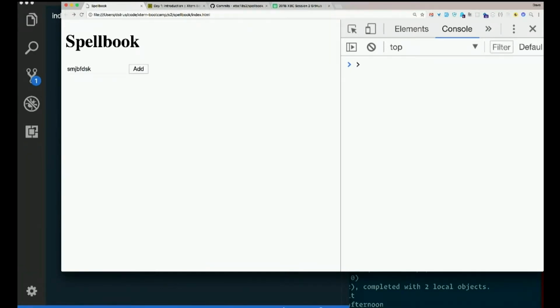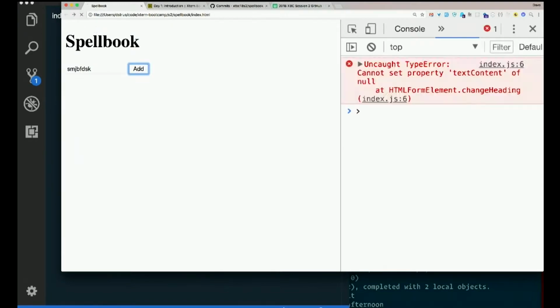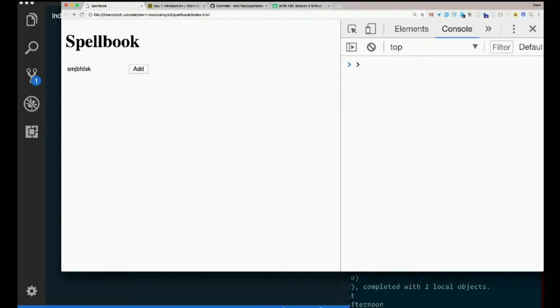All kinds of bad stuff happened. Look at that. Did you see the red thing real quick? Type error. Uncaught type error cannot set property. Gosh, I can't even read the thing. It happened so fast.